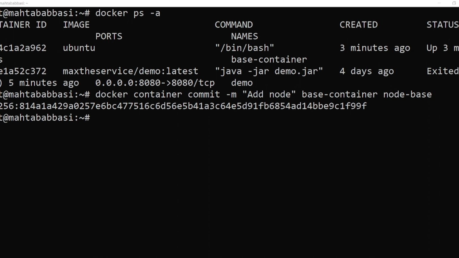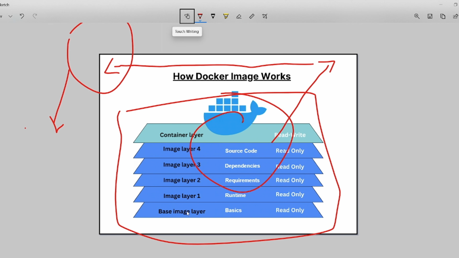Okay, let me show you in the example. Here you can see this base image will remain the same. You are actually going to change the runtime. You are adding a layer. You have a runtime installed like Node.js, and I can use base image Ubuntu and start with JDK. I will install JDK. The base image will remain the same, but the rest of the layers will change accordingly.